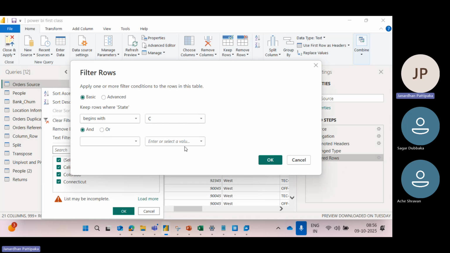Now you can filter out the states using does not begin with. I will select does not begin with C. What happens? Except California, Colorado, Connecticut, all the states will appear in the data, because California, Colorado, Connecticut begin with the letter C, and you are selecting does not begin with.